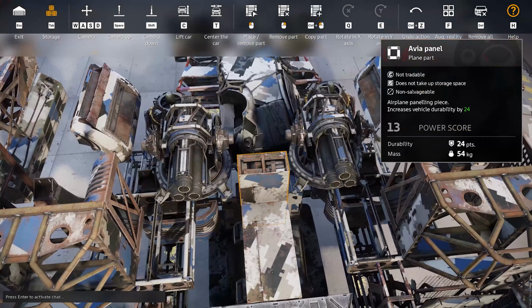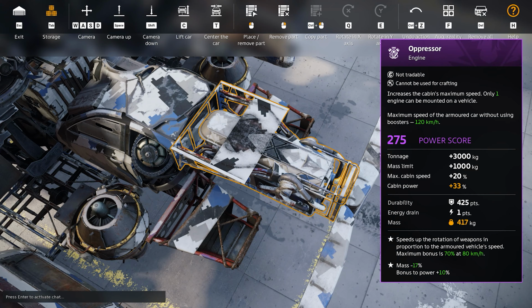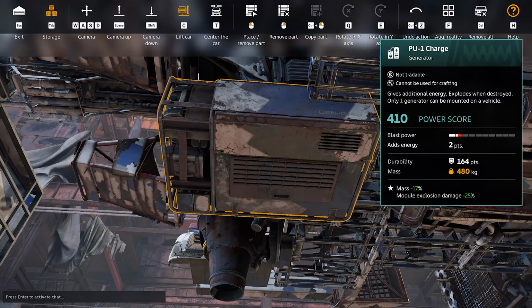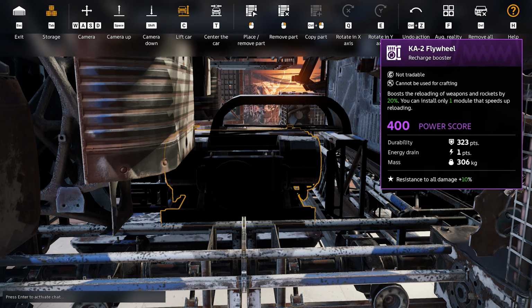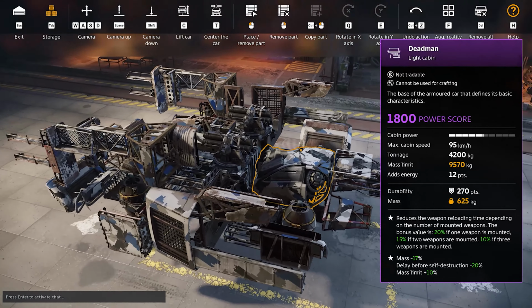So this build has 2 WALTZ rocket launchers, a DEADMAN cabin which really helps with the reload, an oppressor engine, 1 expanded ammo box, a P1 charge generator, and a KA2 flywheel reload module. We're also using 4 Icarus 4 hovers, and the rest is structural parts.